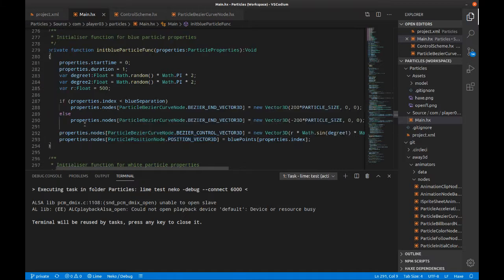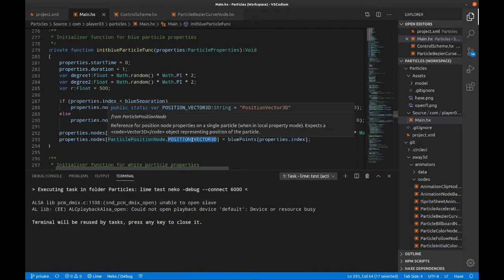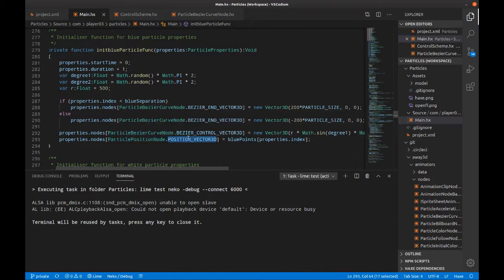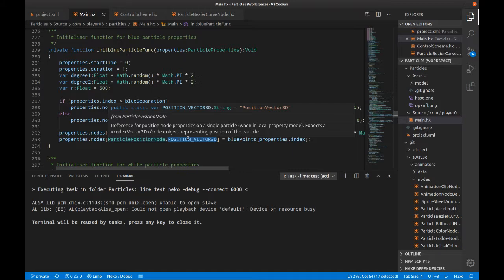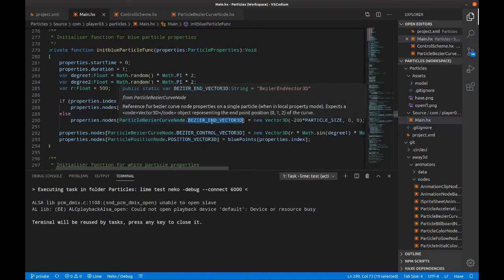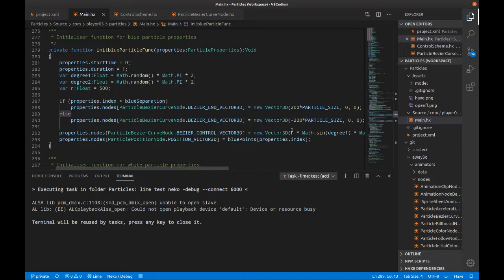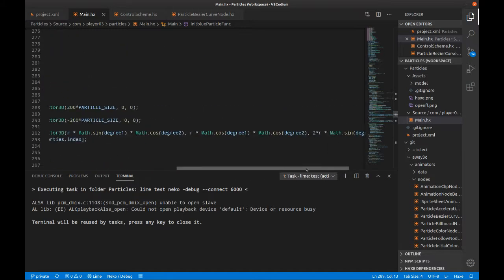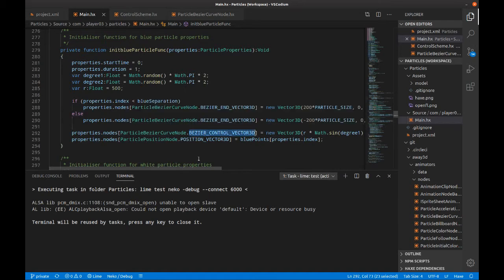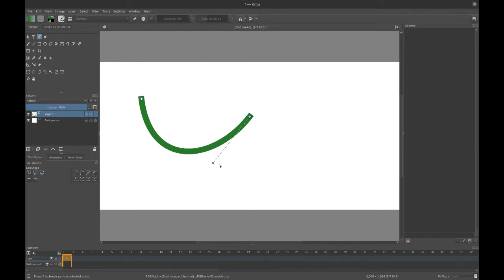So it defines a few values here. I guess this is the start point, and this is the end point. And then there is a very complicated control point. I'm sorry, there's only one? It's really weird. You can do curves that have only one control point.